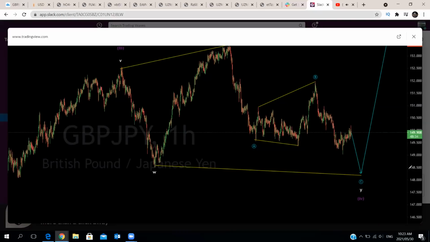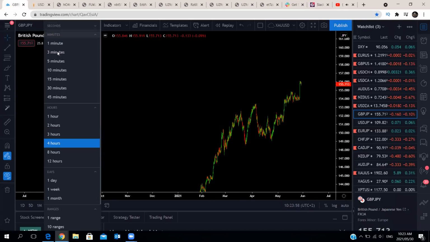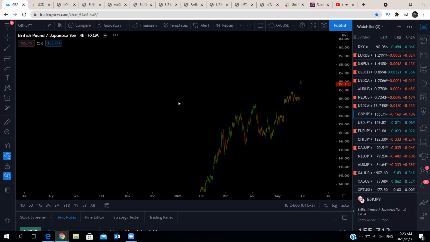We're looking for this to come around 148. So it actually reversed here around 149. Now we've got a 600 pip move here as forecasted. That is pound yen. So what do we expect now? Now that we've reached 156, do we now just sell? No. And why did we expect 156?